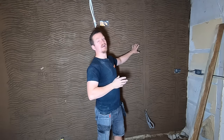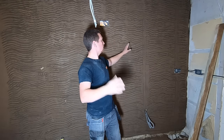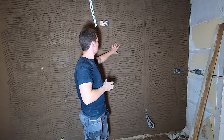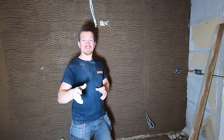So we've flattened it and I've just scratched it. Unfortunately the GoPro messed up a little bit, so I've lost footage of me scratching this particular wall. What I'm going to do is show you me scratching a wall from another video — the premise is the exact same. The only reason we put the scratch on is so when we put another layer of render on, it's got something to grip to. If we just left it smooth, the top coat would literally fall on the floor. We put a scratch on just to allow the second coat to bind to that initial coat — a mechanical key.